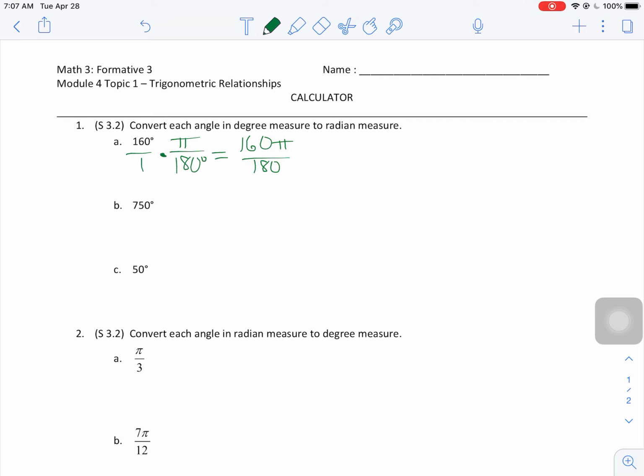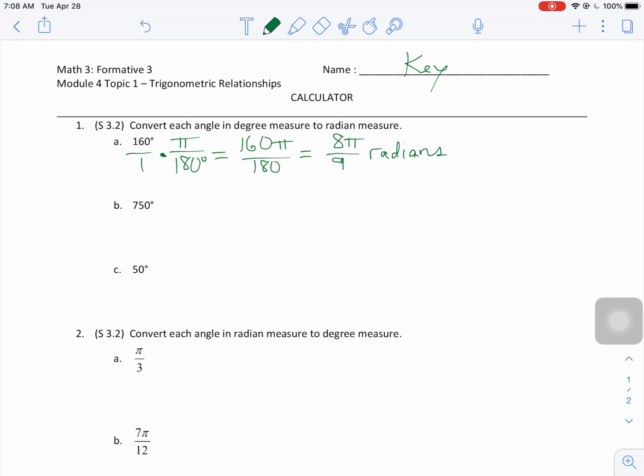If you've downloaded the Calculate 84 app that I told you to download before spring break, that should work as well. It should have the same buttons on there. And when I'm typing in the 160 divided by 180, I do not put the pi symbol in there. So 160 divided by 180 reduces down to 8 over 9, and then I need to remember to have the pi symbol up top. And since I'm converting into radians, I'm going to go ahead and write down the units, radians, to remind myself that the answer is in radians.